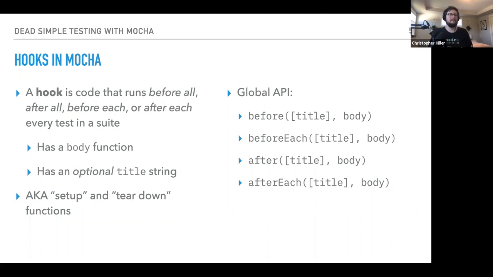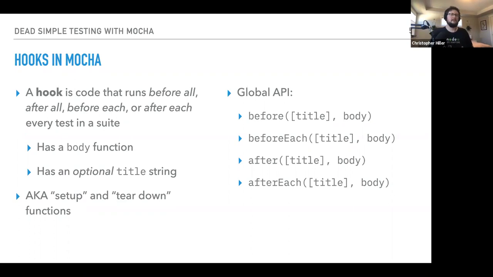Just like a test, you can think of a hook as essentially the same thing. You don't actually need to make an assertion in it, but the API is the same. The title is optional, though. You don't need to give these hook functions a title, but they can be asynchronous. They can return promises. You can think of these like setup or teardown functions. Maybe some other test framework or another language has a notion of this is how we set up our tests, this is the test harness, and then we have a teardown to clean up afterwards.